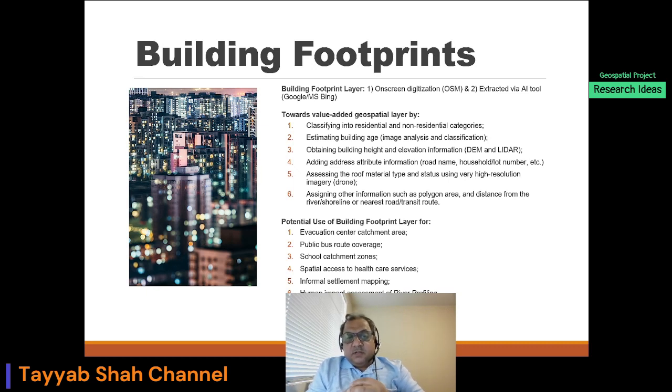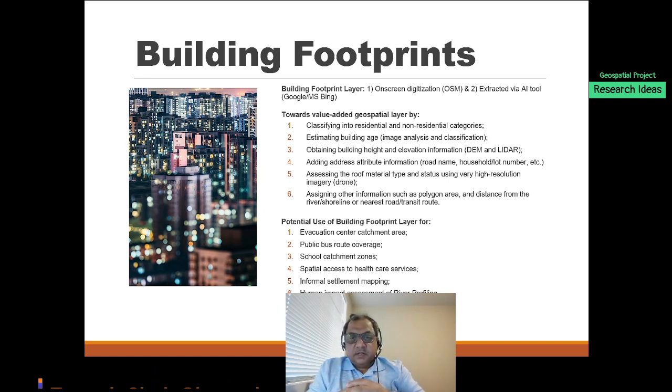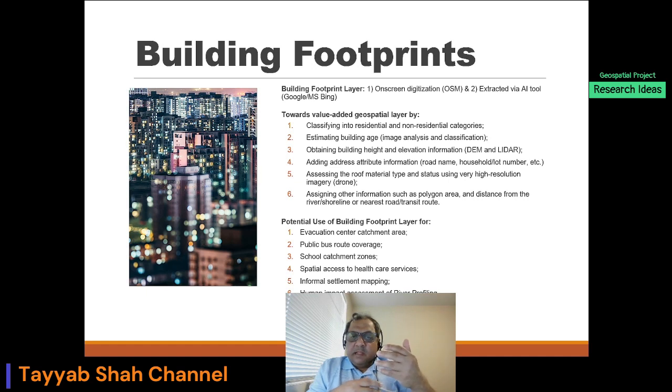There is another interesting idea where you have informal settlements. In some countries, they have informal settlements that are not too dense, but they are illegal squatter settlements. So they can also be used to determine the mapping and develop some proxy indicators of how the people are planning to stay or live there. And also we can use this building footprint layer to see the river profiling and see the impact assessment along the river.